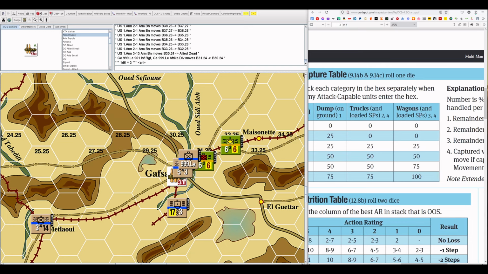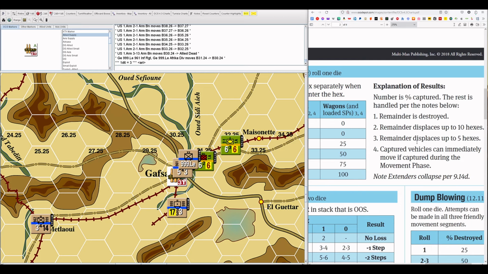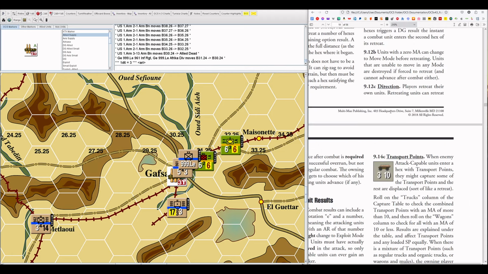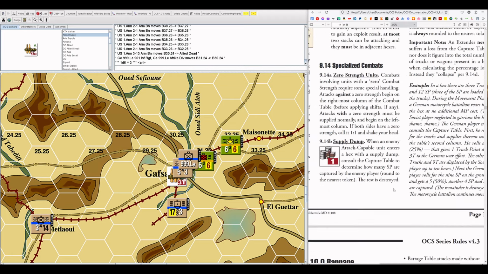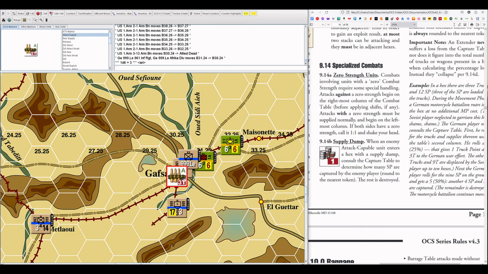So just keep in mind with these rules, they apply one and two and four and one, three and four. In this case, only one applies, the remainder is destroyed. And just like we read in the rule, round to the nearest token. So 25% of three tokens: 3 divided by 4 is 0.75, so you round that up to 1 token, and the player gets 1 token. Press Control-V, reduce it, press Control-V, the Axis has captured 1 token. Simple as that.